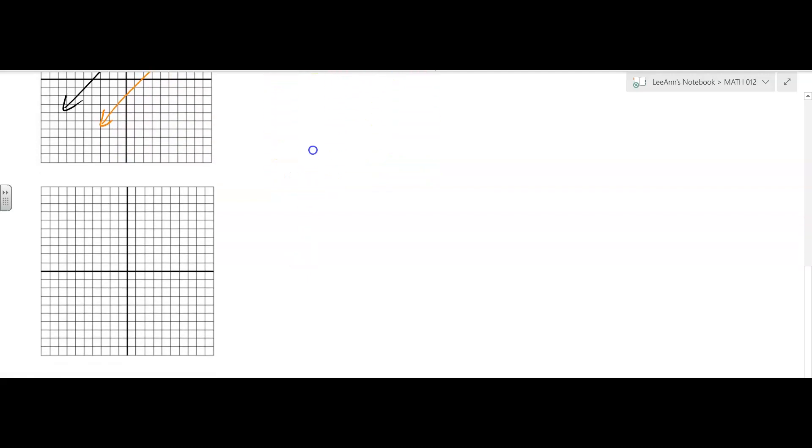The third case, you could have a line, and then the other line might actually just be the same line, but it looked like it was a different line. Like, they gave you two equations, but it turned out they were really just the same line. So, that can happen. In that case, there are an infinite number of solutions. The way to write that infinite number of solutions is the line that they gave you. Usually, you just pick the one that's the most simplified. I wanted to go over those different cases in case it comes up.